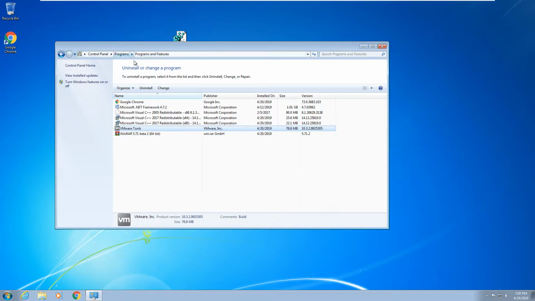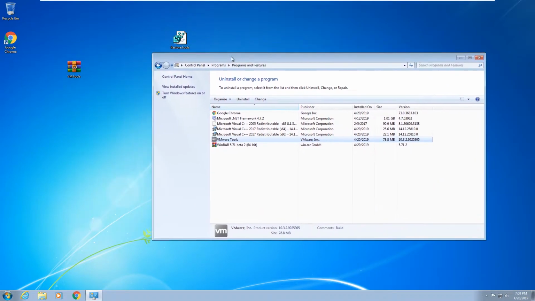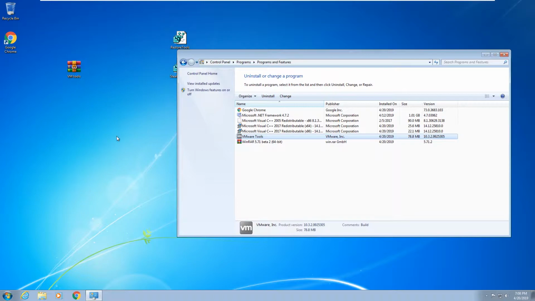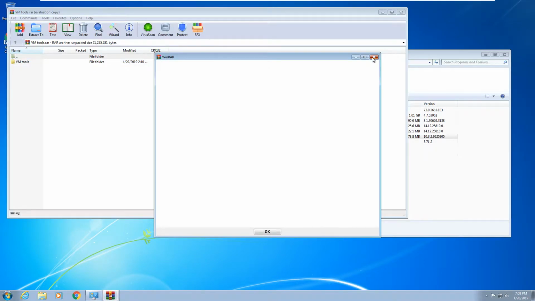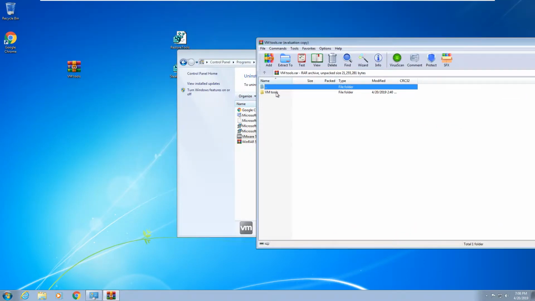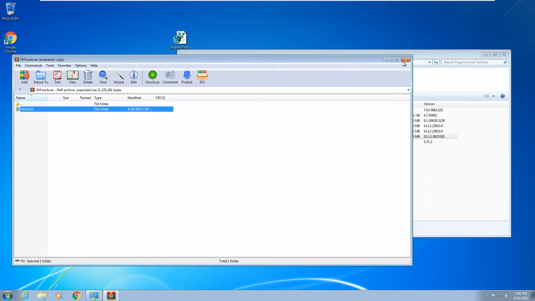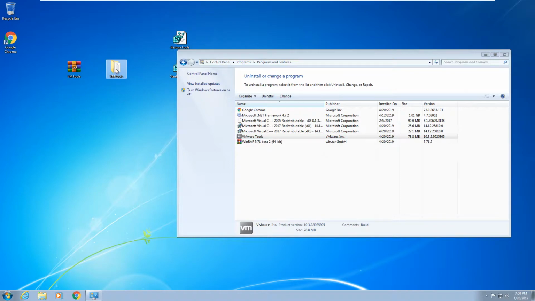All right, so now that you got that done, what you're going to do is download the file in the description. It's a MediaFire link, so you should be able to download it with a green button. Just click download. It's only a few megabytes. I think it's actually only 20 megabytes. All right, so you're going to open that up. You can either use WinRAR, 7-zip, whatever, anything that can extract RARs. You're just going to drag the folder out onto the desktop or wherever you want it to be, honestly. It doesn't have to be on the desktop, but make sure you can find it.